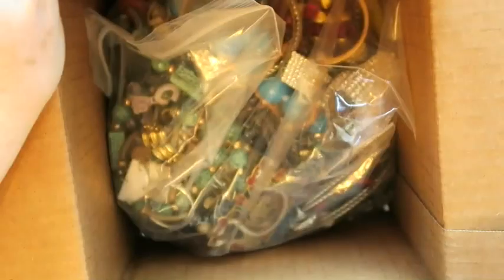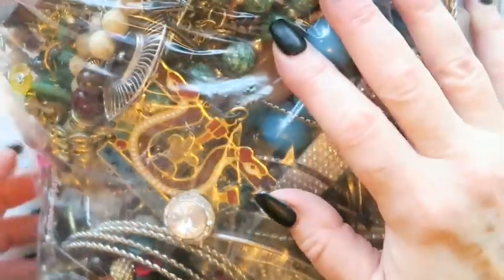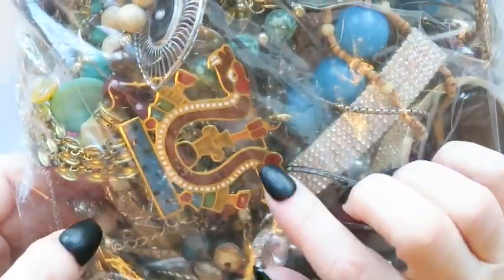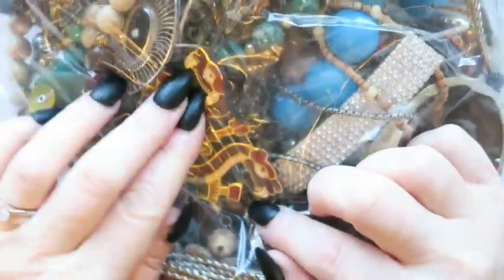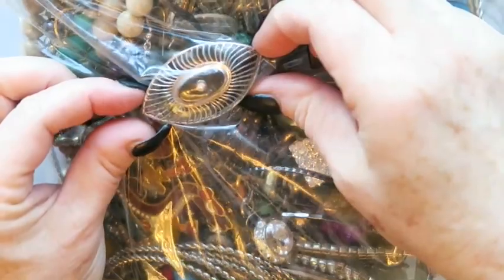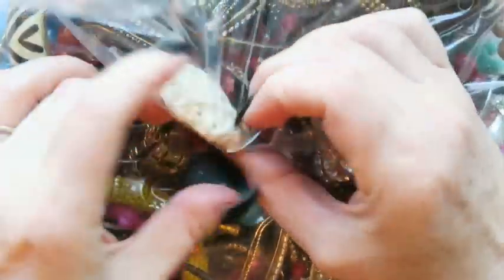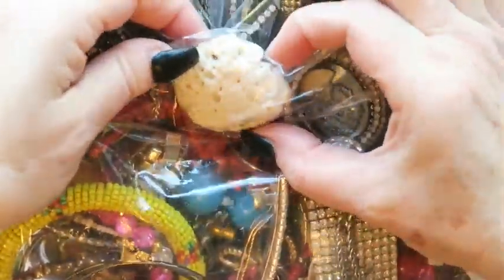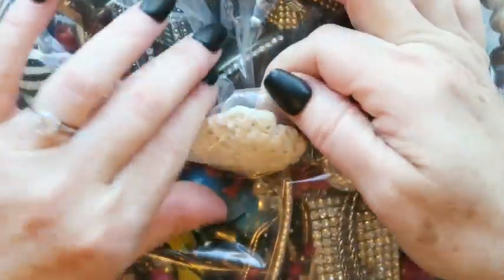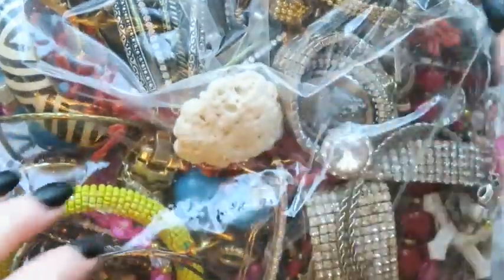I like to get first impressions going in. Oh, they've bagged it up. Okay, let's pull out the bag. First things first, I see something really cool. I like to do first impressions just for fun, seeing things in the bag that have drawn my attention right away. And this pendant looks pretty cool, so it's looking pretty good. This little brooch here looks kind of cool. It looks like it's Art Deco-y with that onyx, kind of like a mourning piece. That's pretty awesome. That looks like something we need to look closely at, because if that is ivory, there are restrictions on that, and I cannot sell it, but we'll find out in a minute if it's bone or ivory.